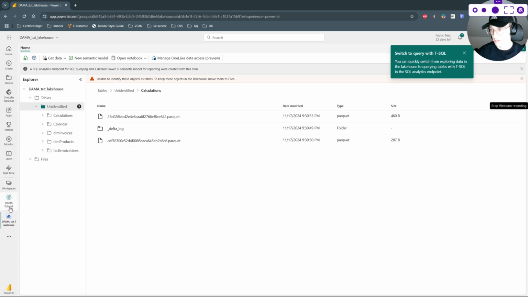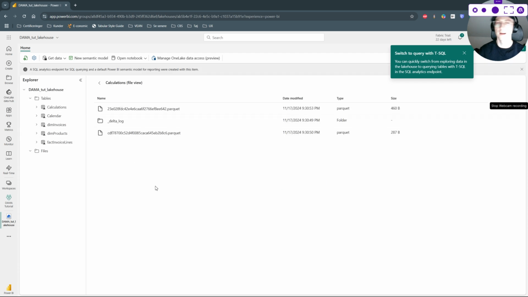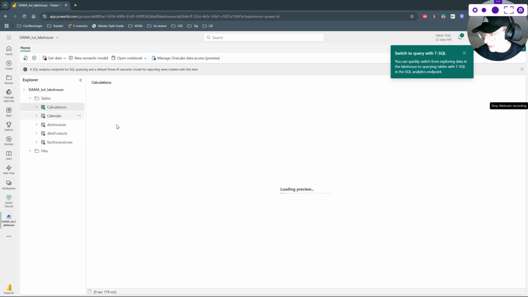Oh, we're just too quick. Everything is in order. It has now identified what we published with our dataflow as tables, which is great.